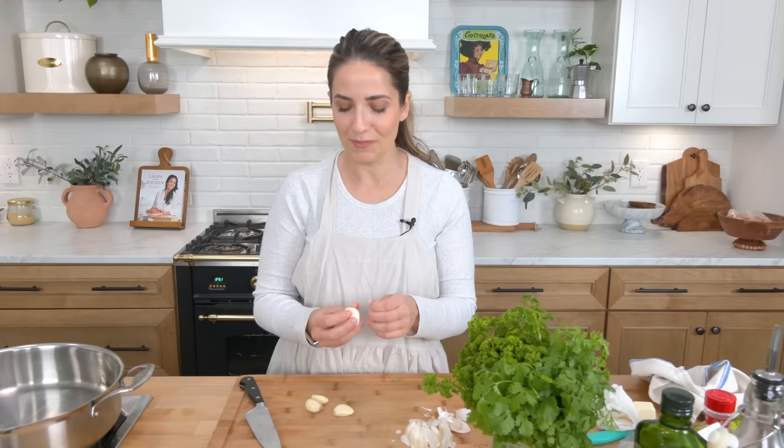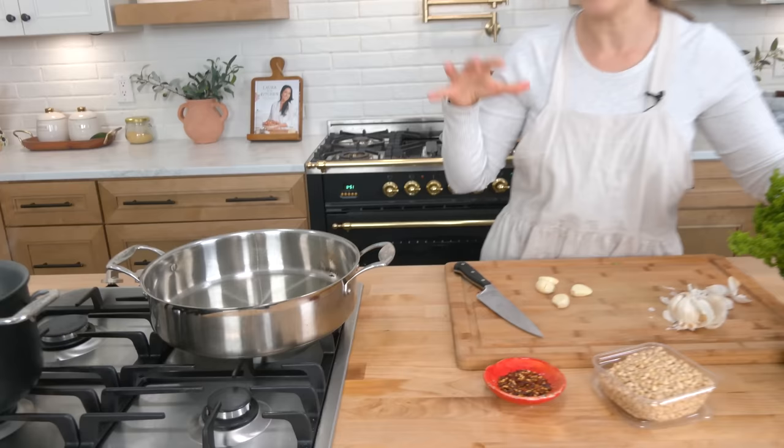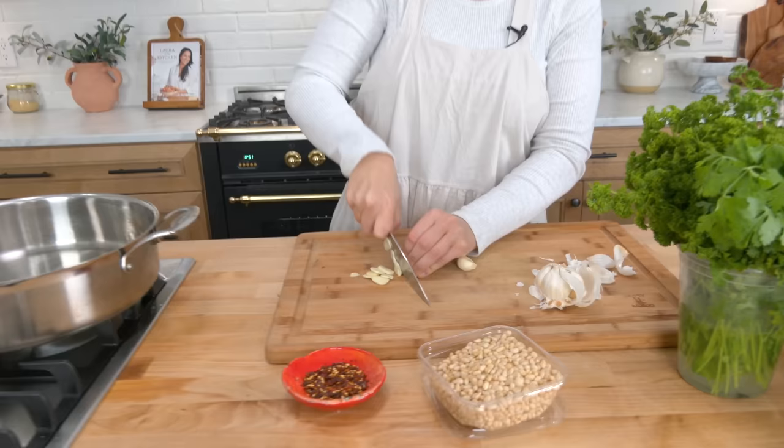But there are days where I don't have olives or raisins. I always have garlic, some parm in my freezer, some pine nuts lingering around — and if I don't have pine nuts I just don't add them. I always have the components to make a really quick and delicious spaghetti aglio e olio, and it always hits the spot. I wanted to share it with you because it's a staple. You need olive oil — it looks like a lot, but remember we're cooking up a pound of pasta and this is the sauce.